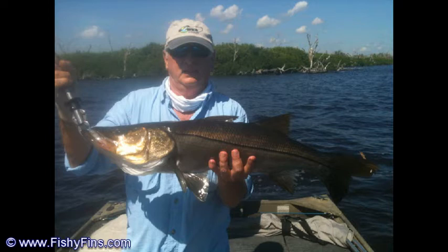And, you know, these deceivers, when I saw the one that Chris had, I'm like, well, that's a pretty good size. It looks like a big needlefish. And, you know, he's out there, I believe that's your cousin you were out with, wasn't it? Or no, that's a good friend of mine, Richie, that I work with. Well, yeah, he's out with Richie, and Richie's casting it around with him, and they're pulling snook. I mean, big snook with this thing. 7 snook that day on that lure, and they were all explosive strikes. All of them were memorable.